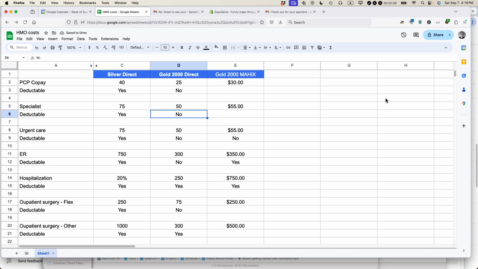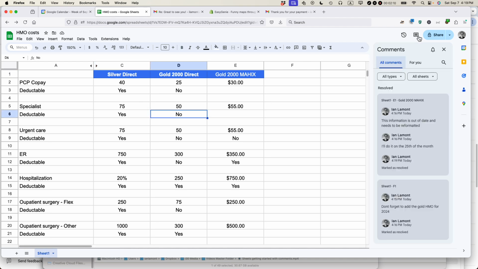So if I go to review the comments, the show all comments area, the deleted comment is not going to be there. The resolved comments will still be there. You can see I have some resolved comments from earlier, but the one that I just deleted, it's gone. And I won't be able to get that back unless I started looking at the version history of this particular file.